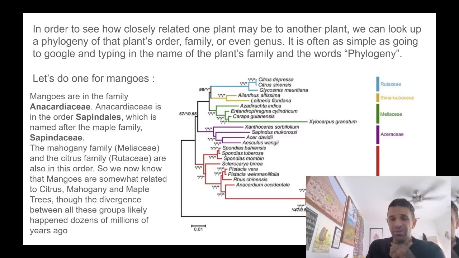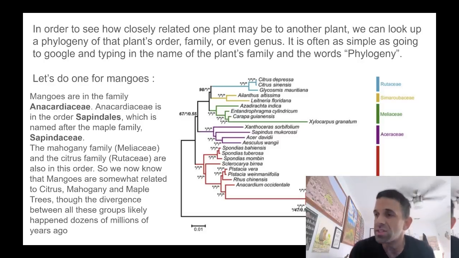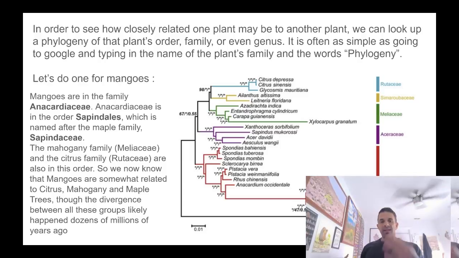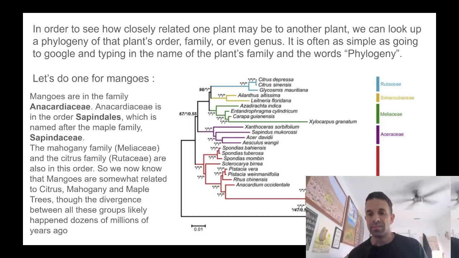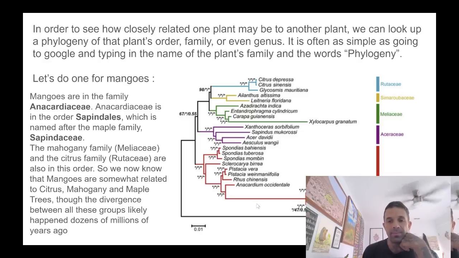This is fun stuff to think about. It boggles the mind. It's interesting if you're interested in a certain thing, and you can do this with anything. If you're interested in a certain animal or a certain kind of lizard or a certain kind of plant, you can type in the genus or the family that thing's in, and type in phylogeny, and you will get a cladogram. In this case, the little tuning fork cladogram. But remember, cladograms can also be a circle or a pyramid or whatever, showing you what it's closely related to.